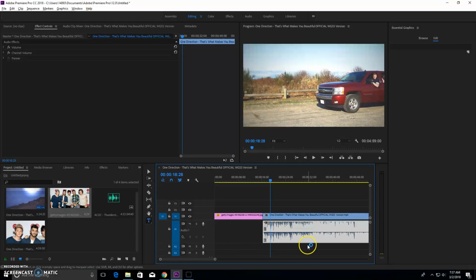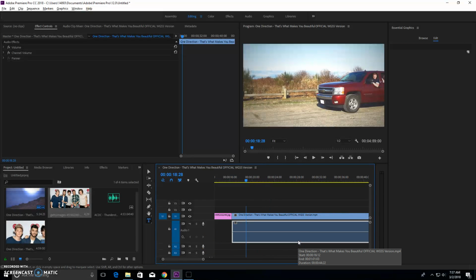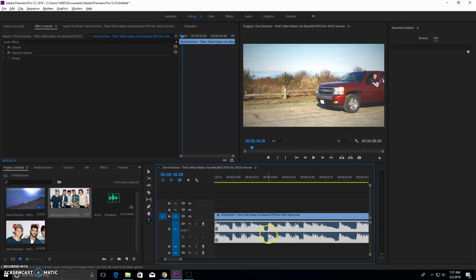So I just pull that down to see that audio form a little bit better, and I can just sort of zoom in a bit. Now one thing that you can do as well is you can change the level. So if I just click right on the middle, you can drag it down or bring it up. So you can see that the dB, the decibels, are changing, and so that's the relative decibels. So it's like 20 decibels quieter. You can actually turn it down to basically off.